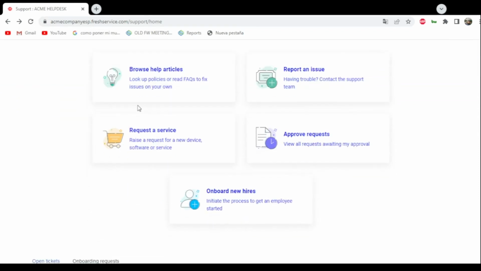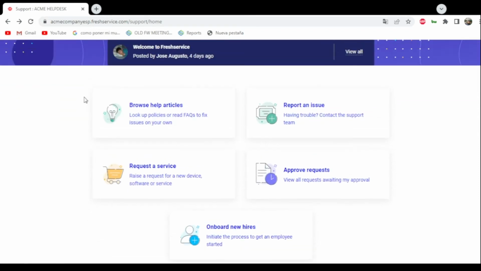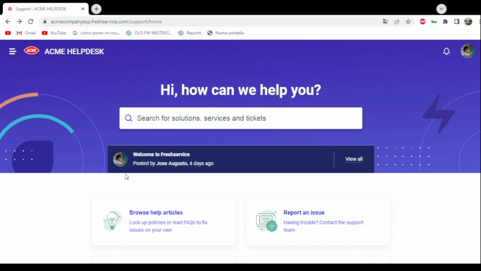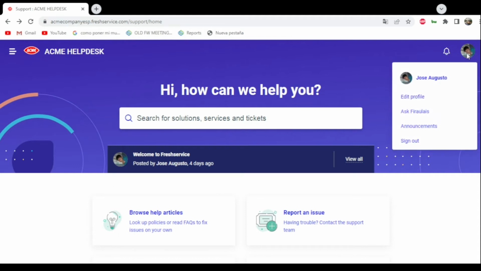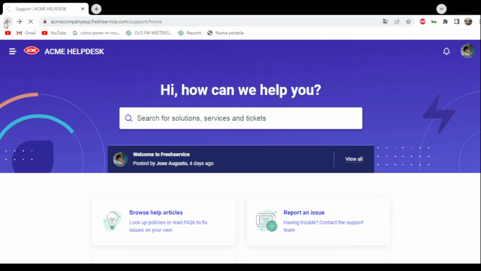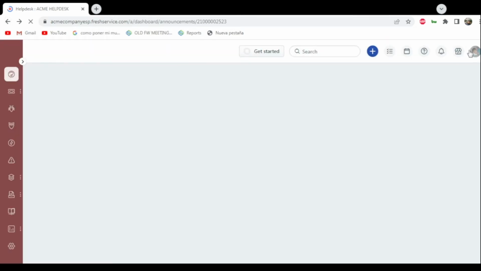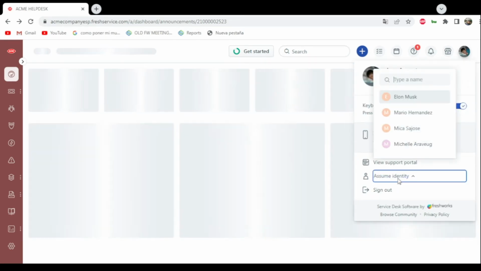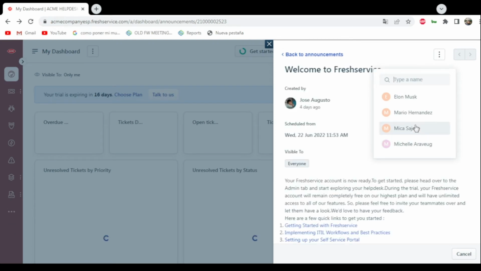Okay, I can also see all those fields like browse help articles, report an issue or raise a ticket, request for a service, approve requests, and onboard new hires. I can see all this information because I am visiting this page as the administrator. But for example, if I go as any other agent which is not an administrator account, for example, let's select this one.